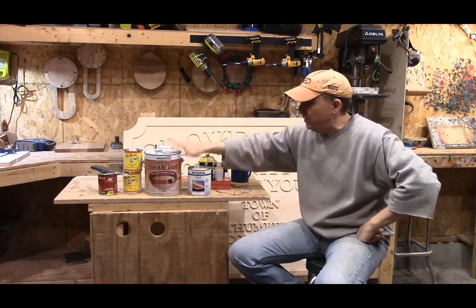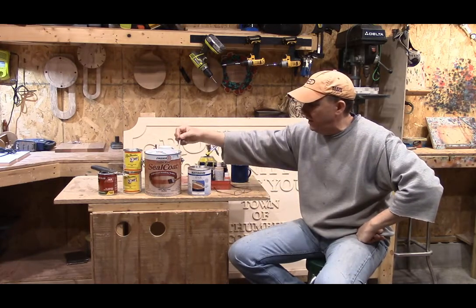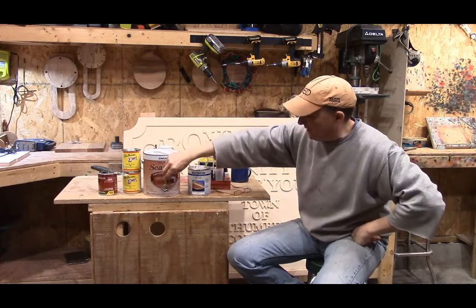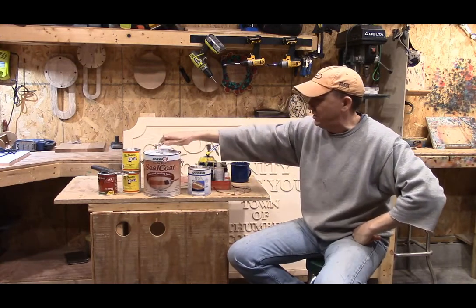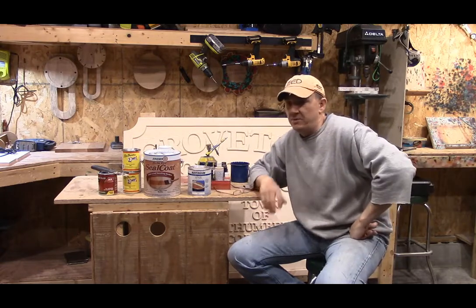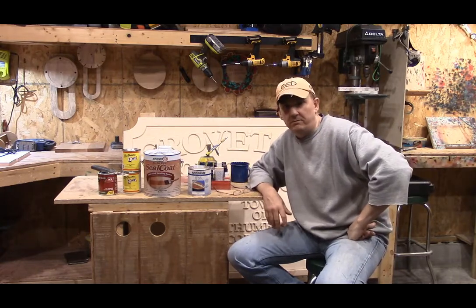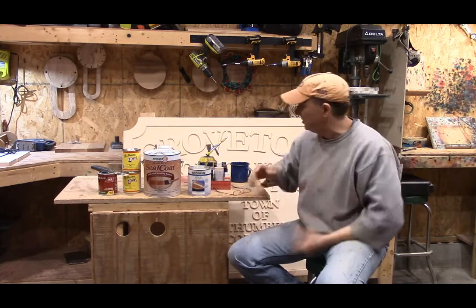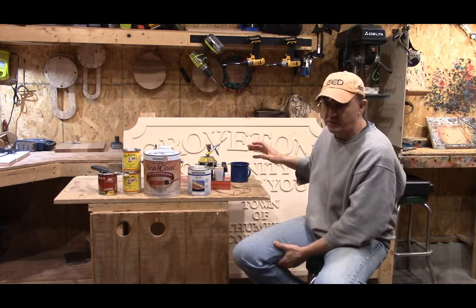Now for these bigger jobs, I go out and I get a nice gallon of Zinsser Bullseye. And this is basically 100% wax-free shellac. Shellac to me is, for an interior coating, alright, but for a sealer, it works really, really well. So that's the first thing we're going to do once we have the sanding finished.